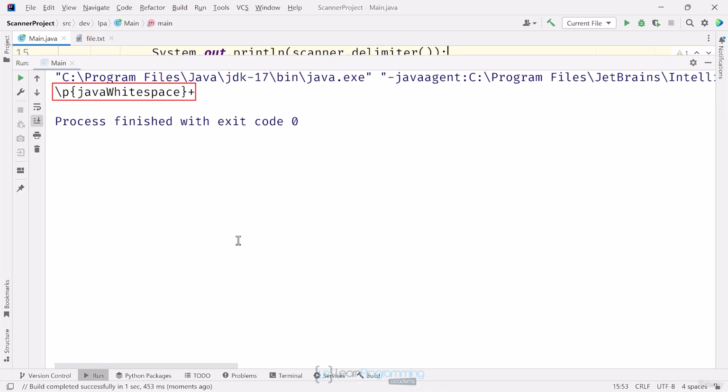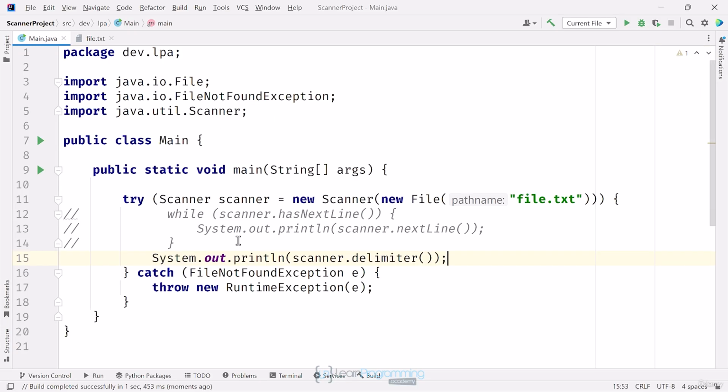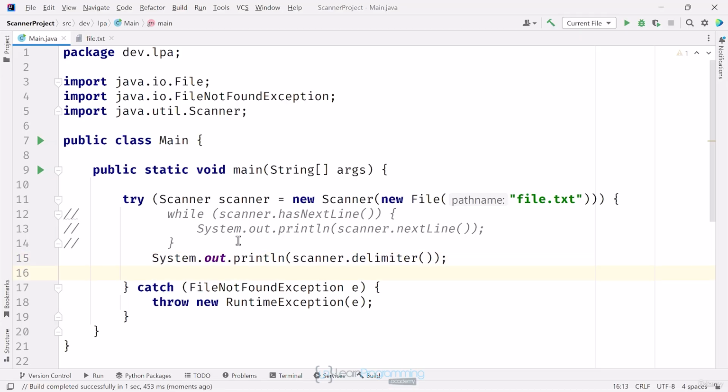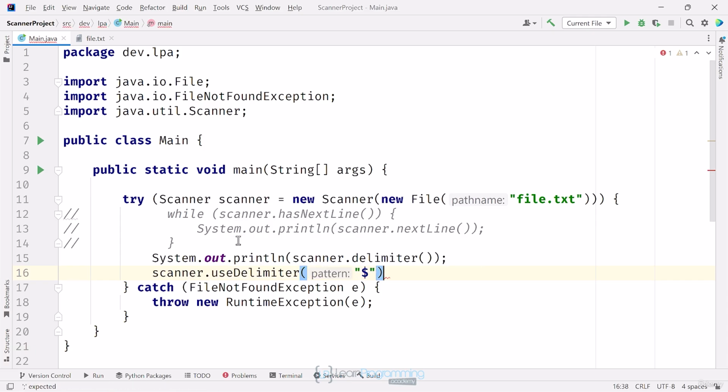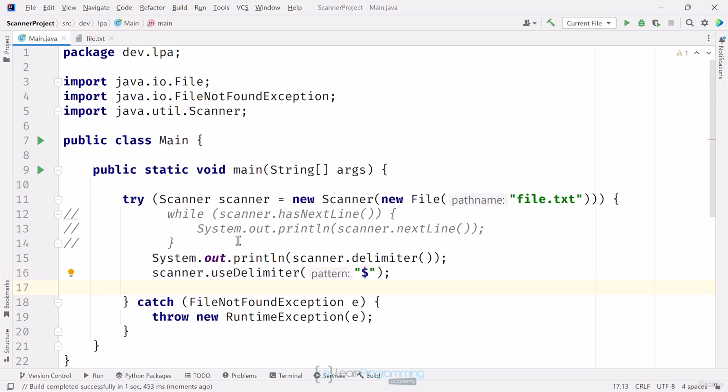You'll see a regular expression. Hopefully you know what this means. The text will be split by one or more white space, any white space, which includes new line characters. What this means is if I use tokens with the default delimiter, I'll just get a list of words. That's not what I want, so I'll set the scanner's delimiter. I'll use a regular expression and just put a $ sign there, which is a metacharacter for end of line.